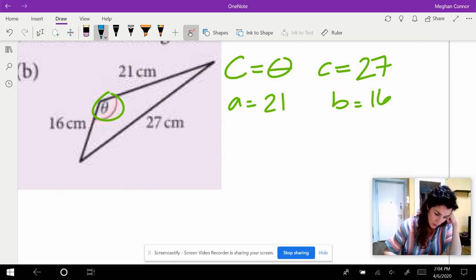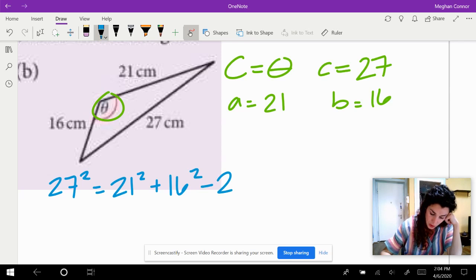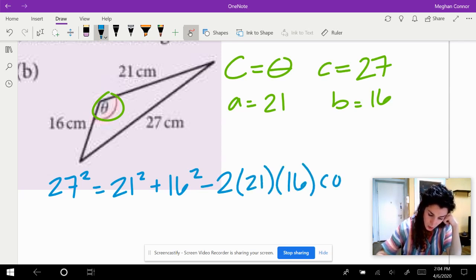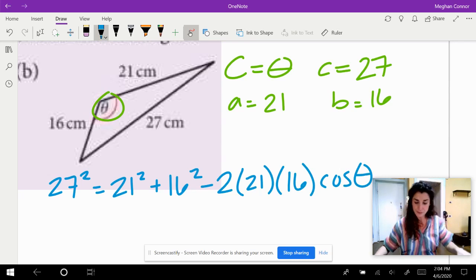And then I'm going to write out, you can write out your formula first and then plug in, or if you feel like you've got it, go ahead and just write out the whole piece here. C squared equals A squared plus B squared minus 2 times A times B times cosine of C. I'm going to go to menu, algebra, numerical solve.